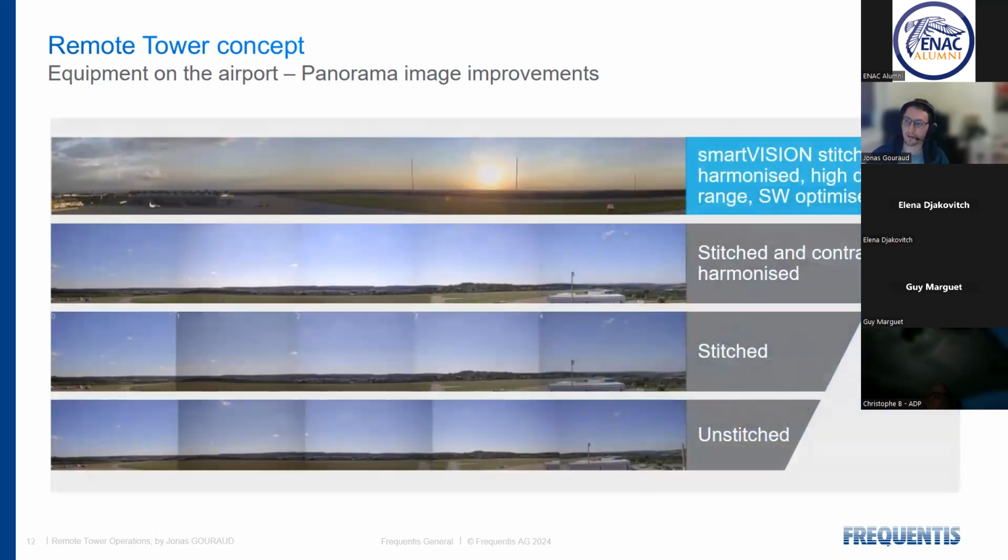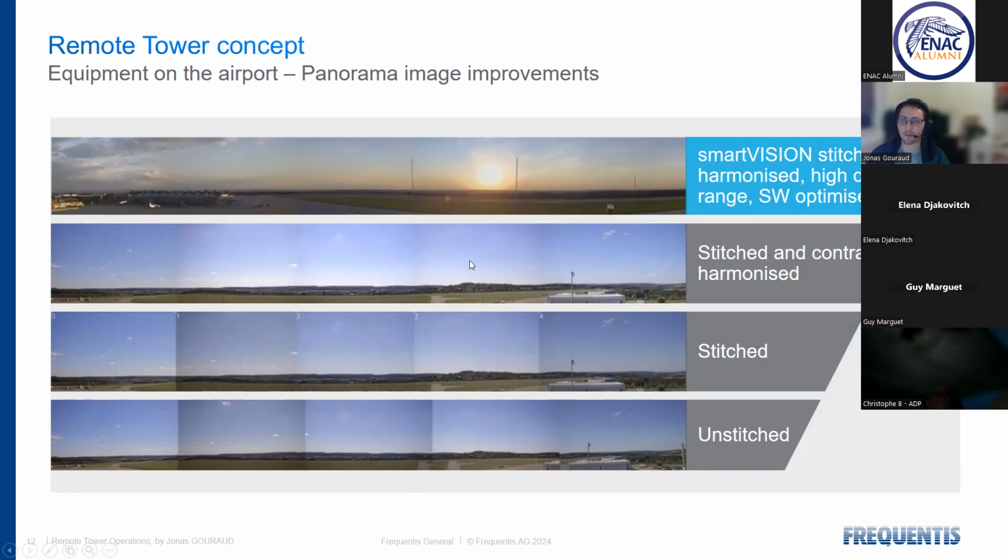To give you an example here, at the lower half, you can see different images that are taken from each camera and put aside each other. Then if you stitch them, you would avoid, for example, here you see a small part of the building that is twice, or here the taxiway that is twice. And if you stitch them together, the algorithm will make sure that it's recognized as the same object.